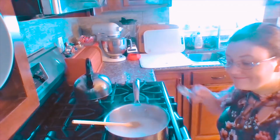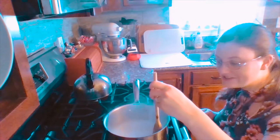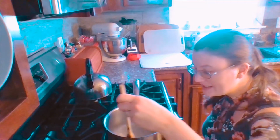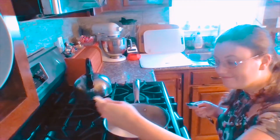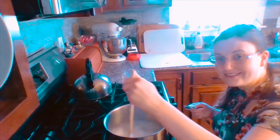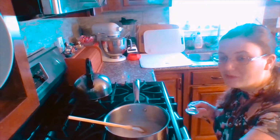Let's go ahead and do that again. And as you see, it reacts pretty fun and pretty strong right at the beginning, but then it calms down. Here we go. That's 3. And finally, we're going to get 4.